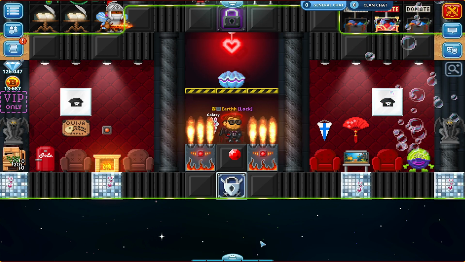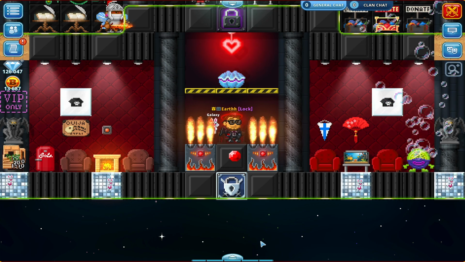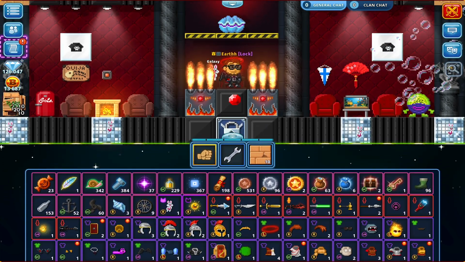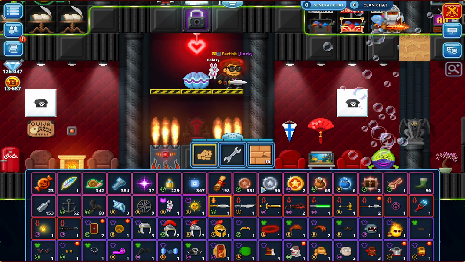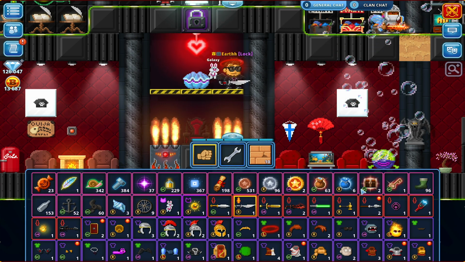Right, as always, I didn't get any legendary. Great, so let's take a look at some of the items, guys. And what are these? Gladius sword. Gladius sword, yeah, pretty basic. Honshu sword, yeah, basic.